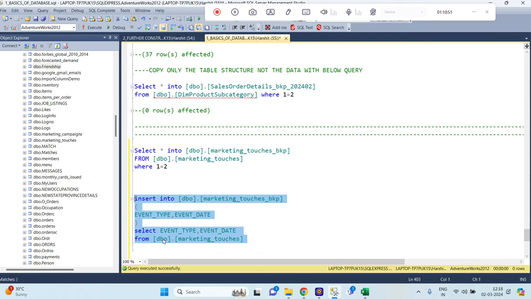So this is the same thing, right? You want to copy only these 2 columns. Okay, yes, that is also possible. Insert into, over here you can give the two columns only, right? Event type and event date, then the particular table name. And now if you specify 1 equal to 1, then it will copy only 2 columns into this newly created table.